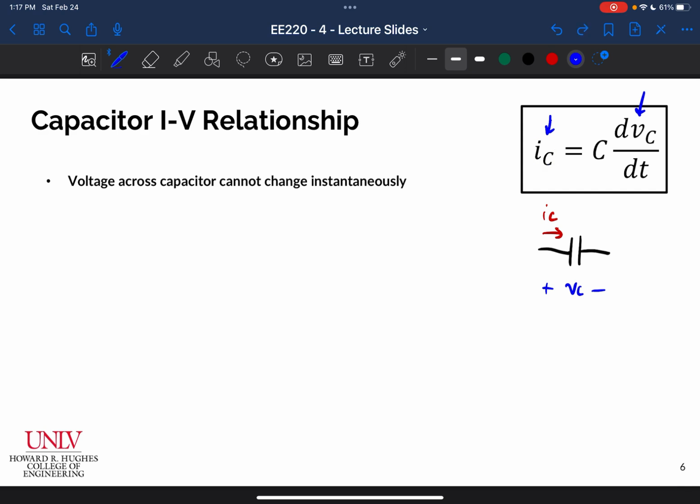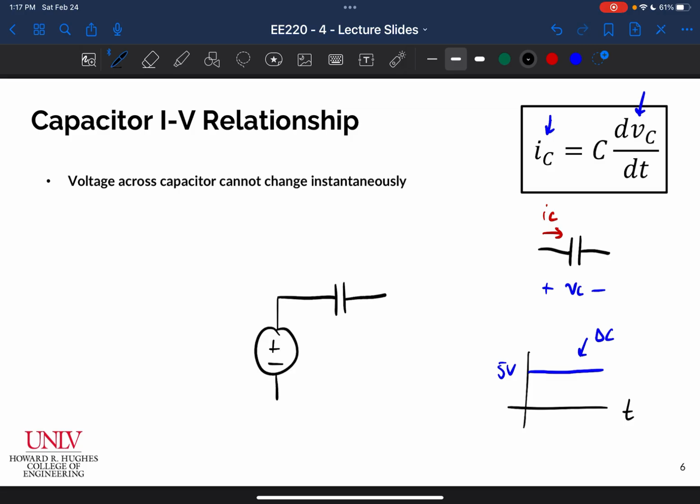If my voltage is not changing, that would mean that the derivative of the voltage with respect to time would be zero, right? If I'm plotting, actually let me go to black. If I'm plotting something with respect to time that's flat, it's just a flat line, and that's what DC is. There's no change in the voltage with respect to time. It's the same voltage. So if I have a voltage source in my circuit with a capacitor like I drew earlier, this is the exact same circuit that I drew.